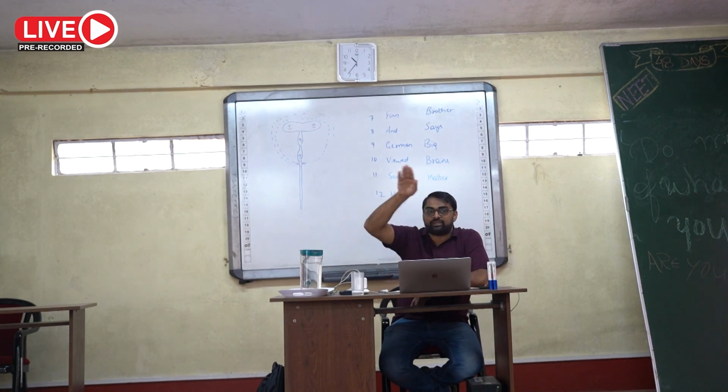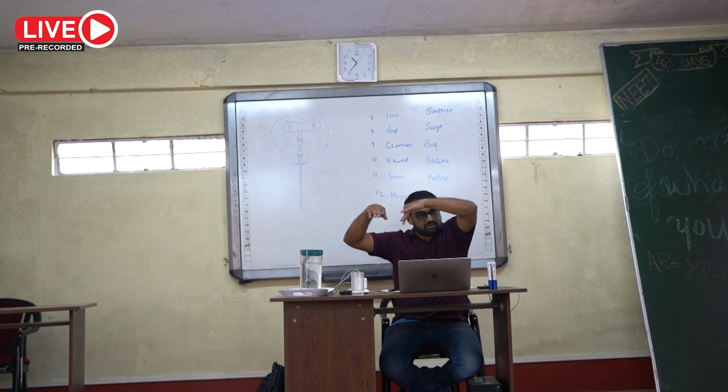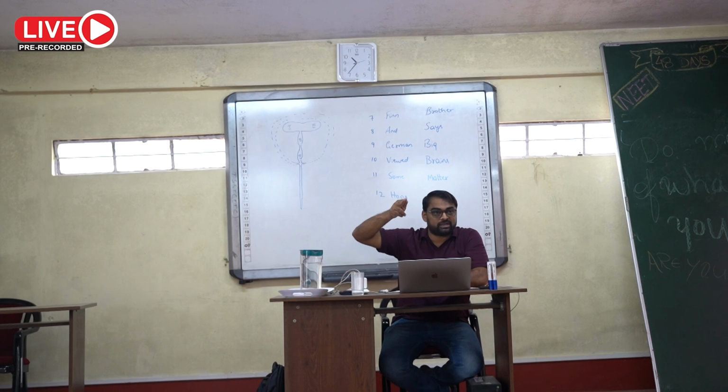The depression that you find in the brain. You have multiple lobes. In between you have a depression, no? When you draw, you write the depression. Gyrus is the bulged part of the brain. That is gyrus. The depression is the sulcus.